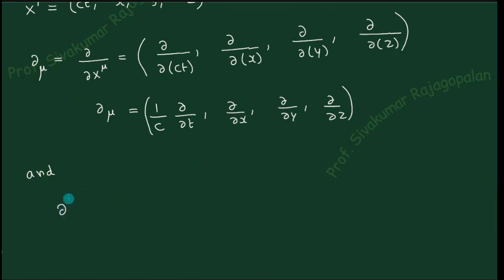So this ∂_μ is, by definition, you have to remember this μ is a lower index, right? Therefore, the opposite you have to write. Opposite means since it is lower, you write upper here. That is equal to ∂ divided by, here what will you do? x^μ is in the upper case. Now you have to write it in the lower case. Therefore, ∂x_μ. Whatever is there, you write the opposite. That is the meaning of that. And that is equal to, you know what to do.